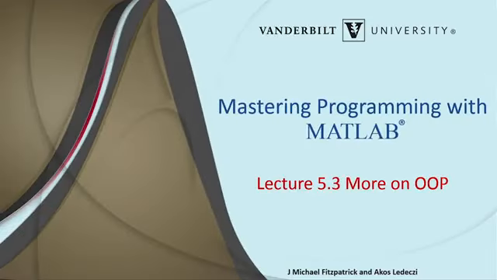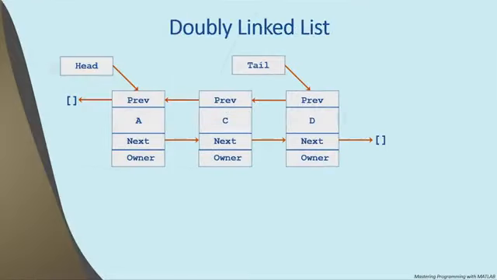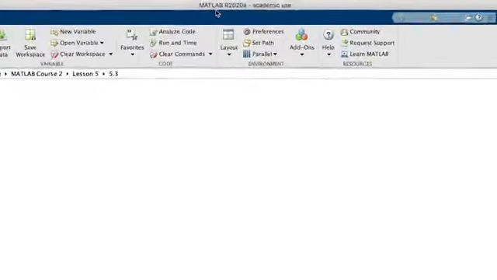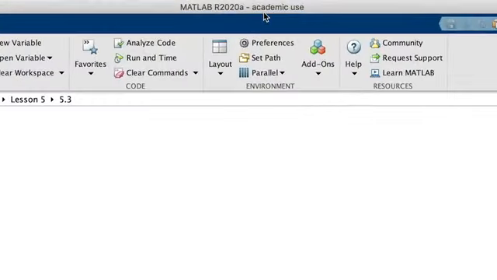Okay, it's time for more on object-oriented programming. There are still quite a few important object-oriented programming concepts that we need to introduce. And the best way to do that, as you've heard us say many times, is through examples. But instead of introducing a new application, we're going to keep working on the example that we've already introduced, our doubly linked list. A small difference is that we're going to use an installed version of MATLAB to do it, revision 2020A. MATLAB Online is currently also running revision 2020A, so the results will be the same.